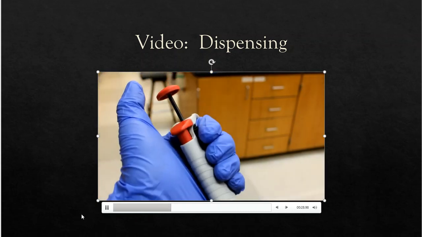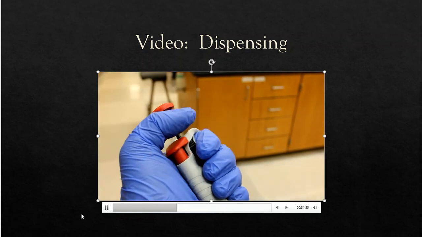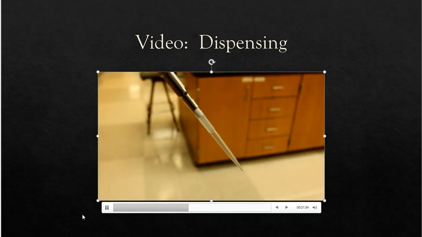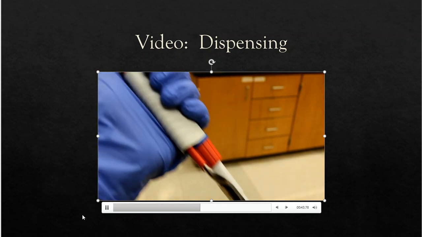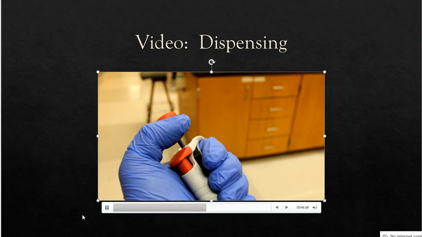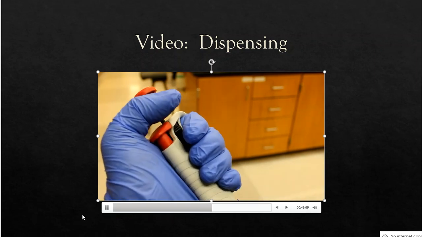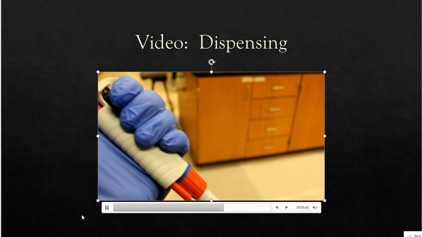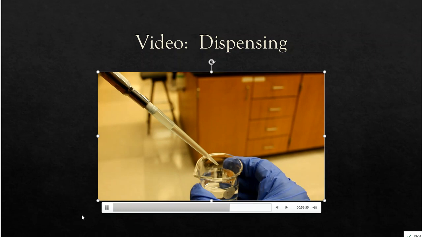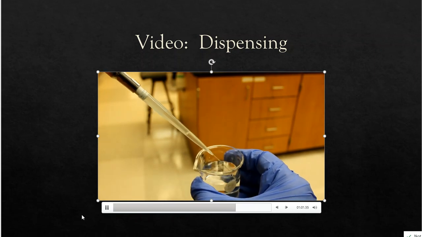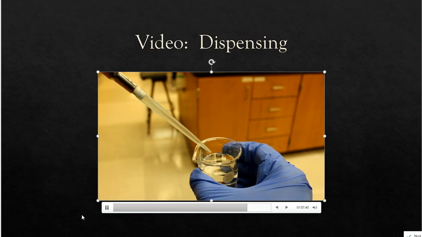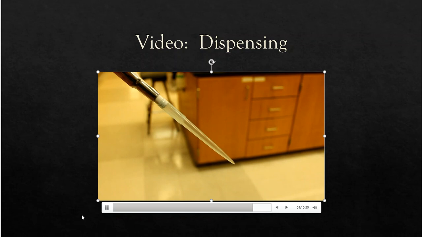Here at the very top, I told you that we have to go all the way back down to the first plunger stop. That will deliver most of the liquid out of the micropipetter tip, but there still will be some residual left over. So in order to get that residual out, I'm just going to push it down even further than that first plunger stop. And that creates a little poof of air that goes out of the tip, and it forces everything out of the micropipette tip. All right, so I'm going to push down to the first plunger stop, and then there goes my puff of air, and everything is out of the tip, I hope.